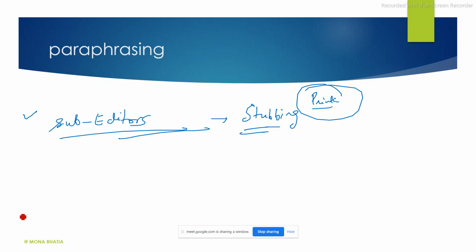अच्छा, मैं लिख ही देती हूँ यहाँ पे आपके सारे इंपॉर्टेंट पॉइंट्स. जो स्टबर्स होता है और सब एडिटर्स होता है ना, जब ओनली प्रिंट मीडिया था, आई एम टॉकिंग अबाउट दैट, व्हेन देयर वाज नो इंटरनेट. एट दैट टाइम हिज जॉब वाज टू, he should have a perfect command over the language. Then he should also know the current affairs, everything about what is happening in and around the world.